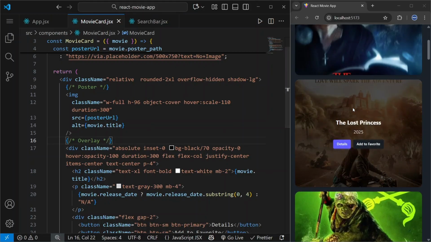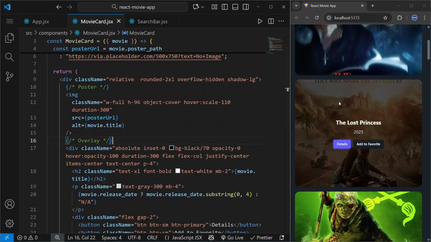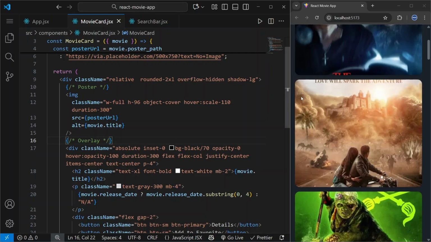So as you can see, yes, I see this effect, but at the same time, the image isn't big like I want, okay? It isn't scaling. Even though I hover the parent element, the image isn't being triggered because this overlay is on top of it, since it is absolute and inset.